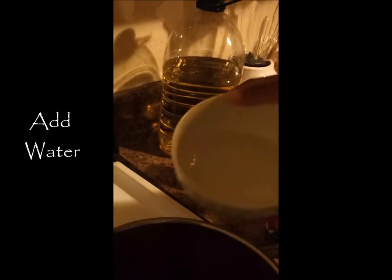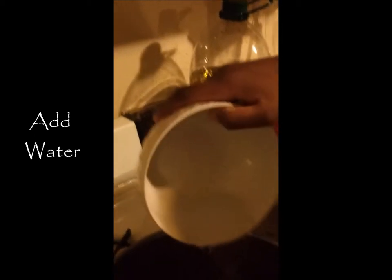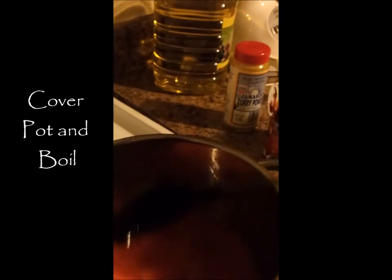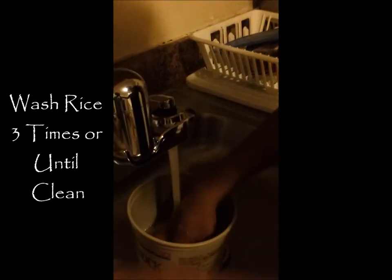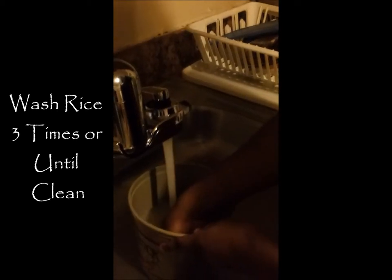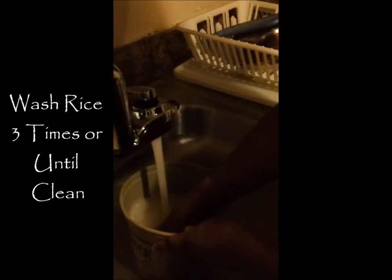Okay. I add water. Now you cover it and let it boil. While the soup is boiling, you wash the rice about 3 times or at least until it's clean.